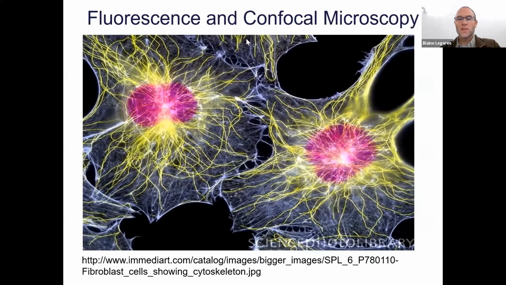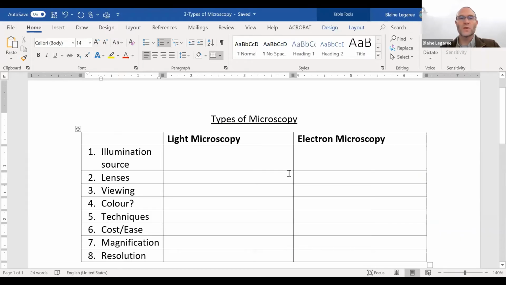So I wanted to just take a quick break here, and I'm going to take some notes. I started to make some notes here. I'm making a table. You can see I have in the table types of microscopy, and I'm going to talk about electron microscopy in a few minutes. Right now we've talked about light microscopy. So this is the kind of thing I could ask you in the midterm. Compare light microscopy with electron microscopy. Might be a good type of exam question.